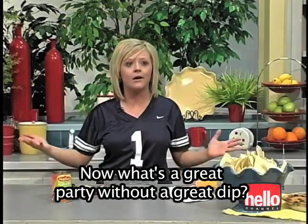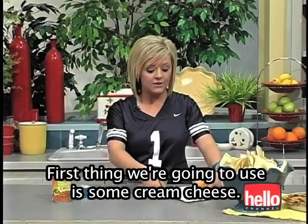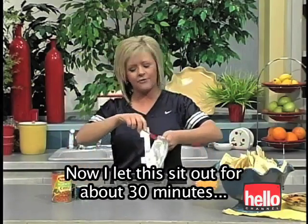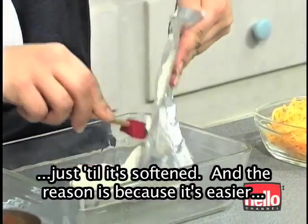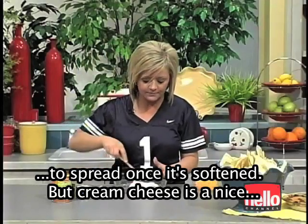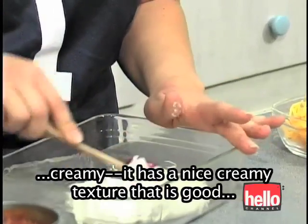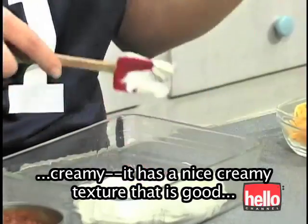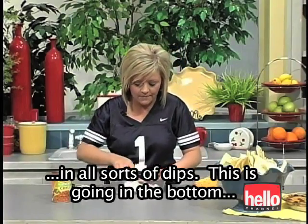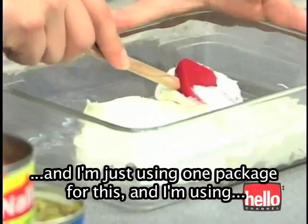Now, what's a great party without a great dip? Well, it's kind of essential, so this is something that fits the bill. First thing we're going to use is some cream cheese. I've let this sit out for about 30 minutes just till it was softened, because it's easier to spread once it's softened. It has a nice creamy texture that's good in all sorts of dips. This is going in the bottom, and I'm just using one package for this, and I'm using an 8x6 dish.